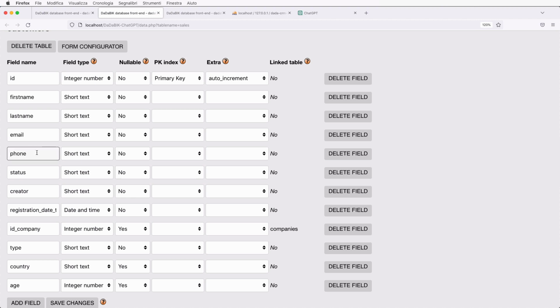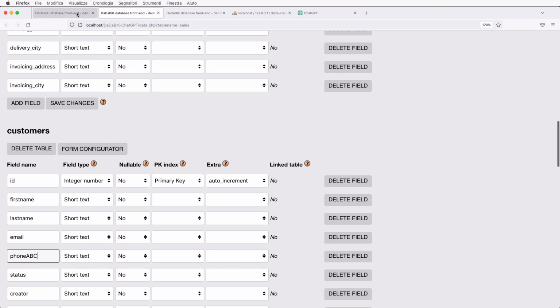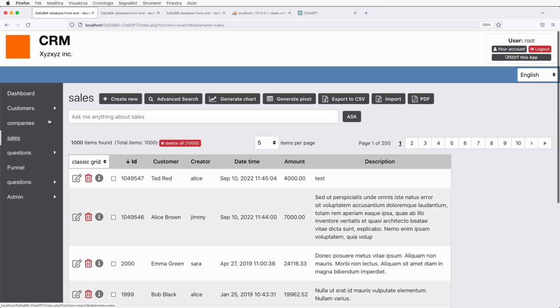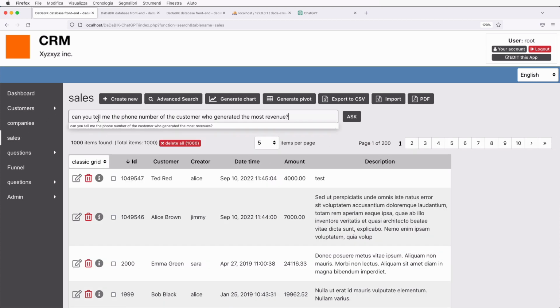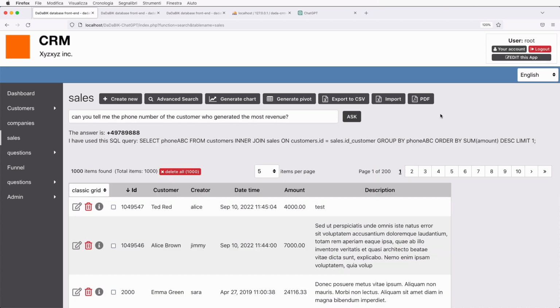Okay, let's add some random things here, phone ABC. All right, let's go back here. There was a missing C here, I guess. Anyway, let me copy and reopen the page. All right, it works, and now it's using the new field name, phone ABC.